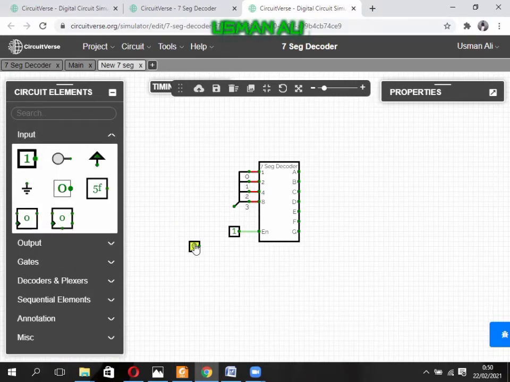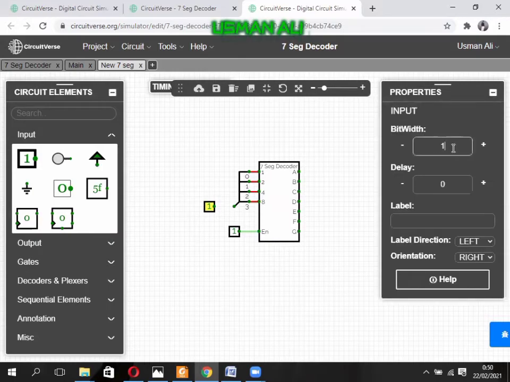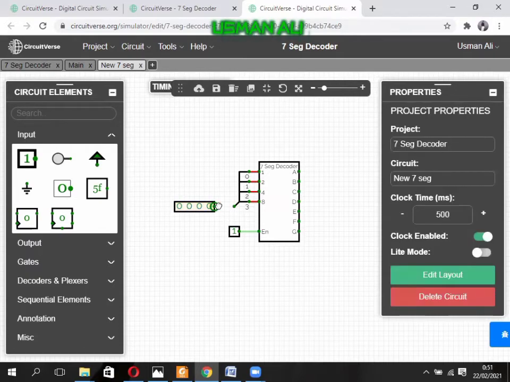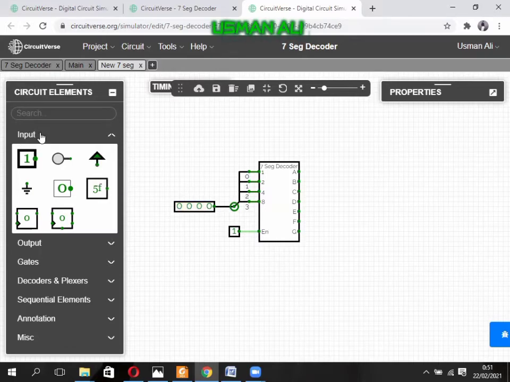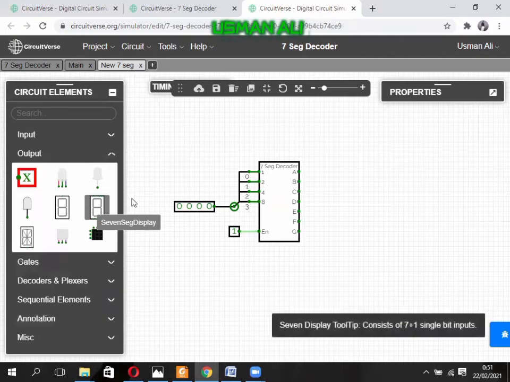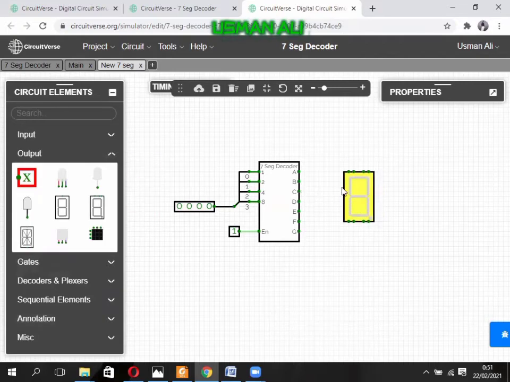Then take the input. We need a 4-bit input. Place it, 4. Sorry. Connect it. Now take the 7 segment display. Sorry, 7 segment display.